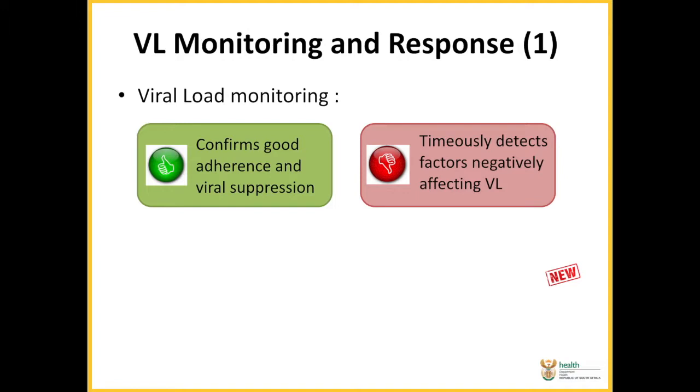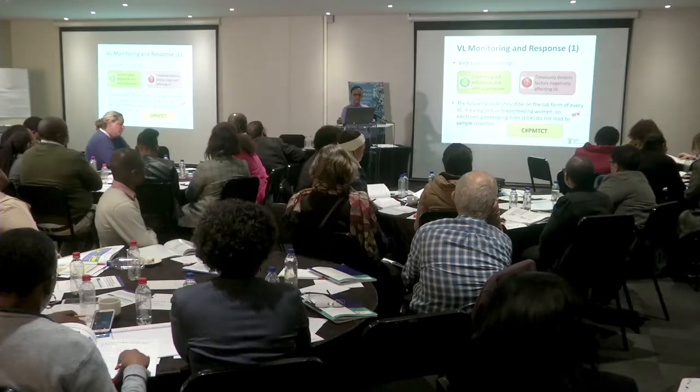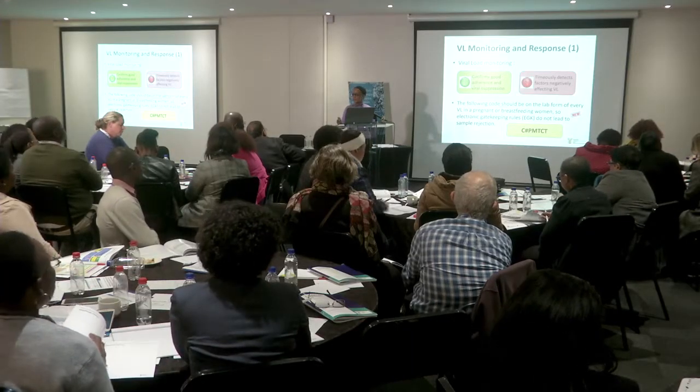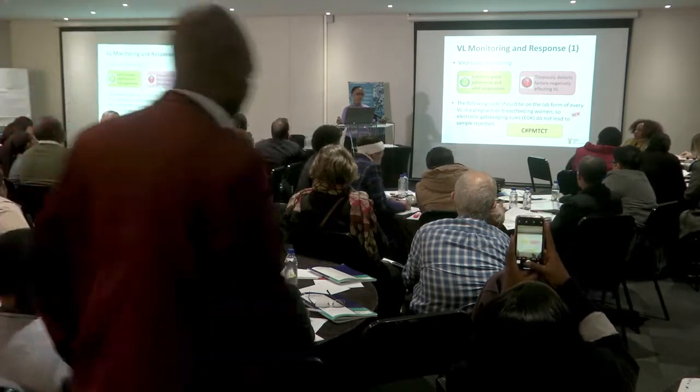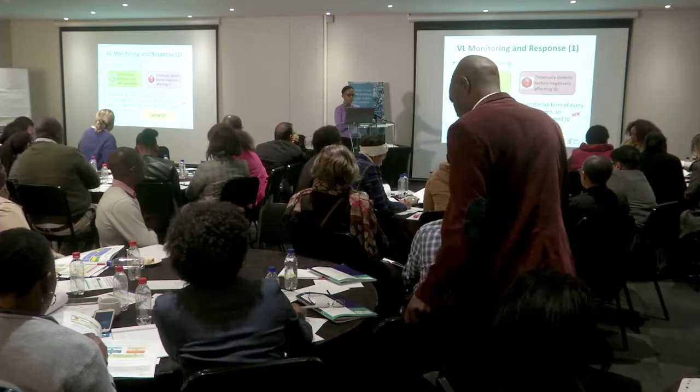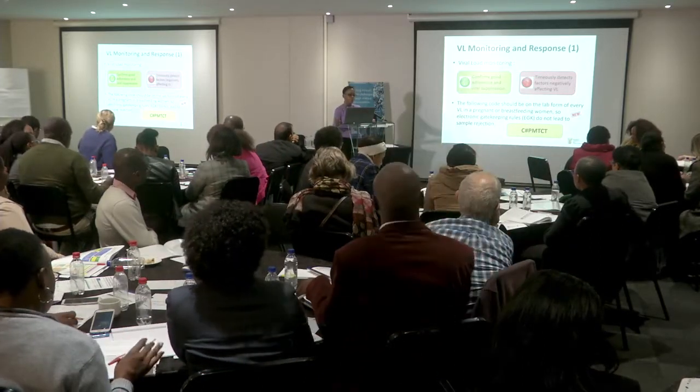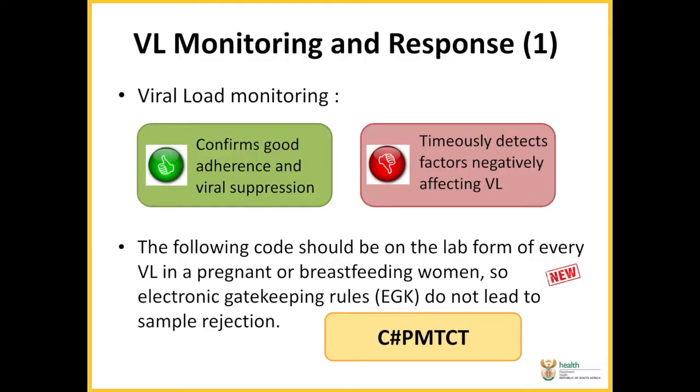And then we're talking about viral load monitoring. Is that, again, we do a lot of viral loads, and some of them go unread, unreported, unresponded to. So in this case, every viral load that you do, you need to be able to get the result and also respond to it. And the nice thing about the new guidelines is that there's a lot of gatekeeping that happens with NHLS, that if you do multiple viral loads, they get rejected. So there's a code that's been provided. So every time you're ordering a viral load in a pregnant woman, please use that code, so your specimens will not be rejected.